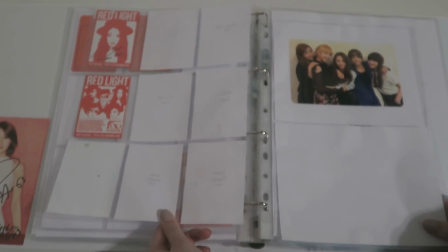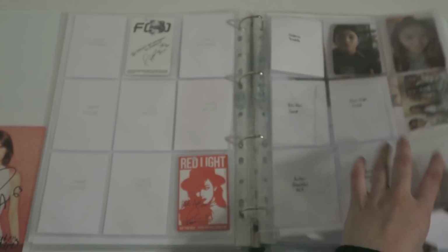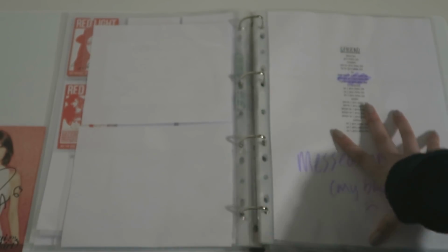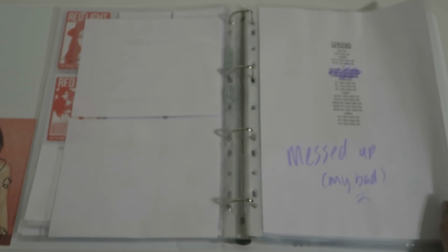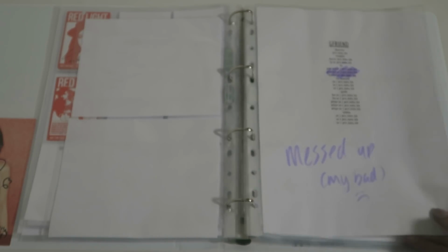And then the group card for, I think this is Electric Shock. I can't remember. Yeah, Electric Shock. So yeah, this is messed up. I messed up the markings for this. I didn't know what versions was what, and I scored out the wrong ones, and I just left it like that because, as I said, my printer ink was running low at the time. So it's kind of just a reminder for me, but I've not changed it. I haven't printed out anything else for my binders, so I'll need to do that soon.